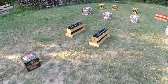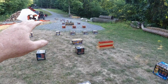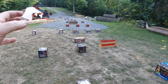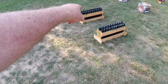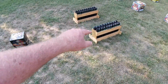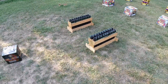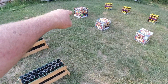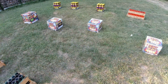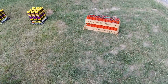So when I'm going to do this finale, what I'll do, I'll be up front lighting a whole bunch of little ones, basically anything that's left up there. As soon as I get all that stuff lit, I'll come back here. I've got some extra fuse on these two. These are 20-shot mortar racks, so I'll light them. It's a relatively slow-burning fuse, so before these are even going off, I'll be able to come back here and light all these big ones. Light those 3-inch shells, and then I finish up with this one.